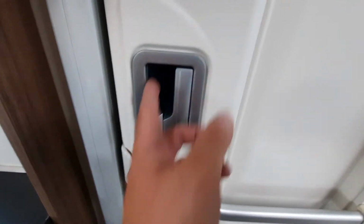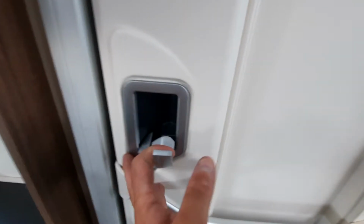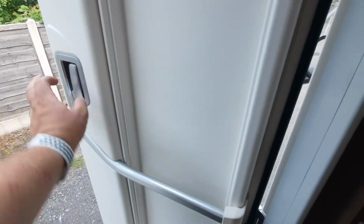So if you want to lock the door, we'll need to just press that little button there. To release it, just press it once, and then to open the door, press it again, just like so.